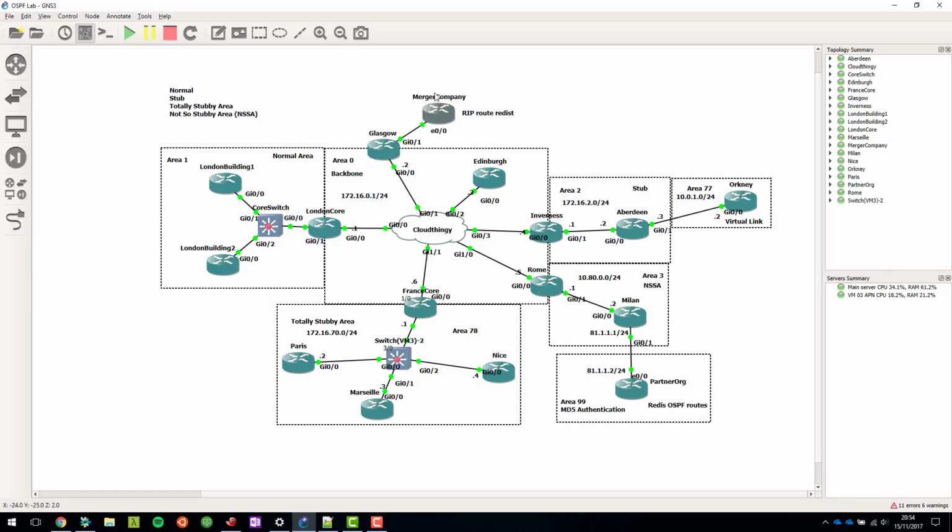Obviously, we've got people we've merged with and we're redistributing into our own OSPF network. We're going to see the behavior of how different routes come in when we're redistributing. We're looking at stub areas, we're looking at virtual links, we're looking at not so stubby areas, totally stubby areas. And if you've never looked at OSPF before and you think I'm making up totally stubby areas, I'm not. It is there. We're going to be looking at redistribution from different OSPF companies when actually adjacent with this, and we're going to take you through every single bit of it. You're going to have so much fun with this. We're going to kick off in the next video looking at how all this hangs together.